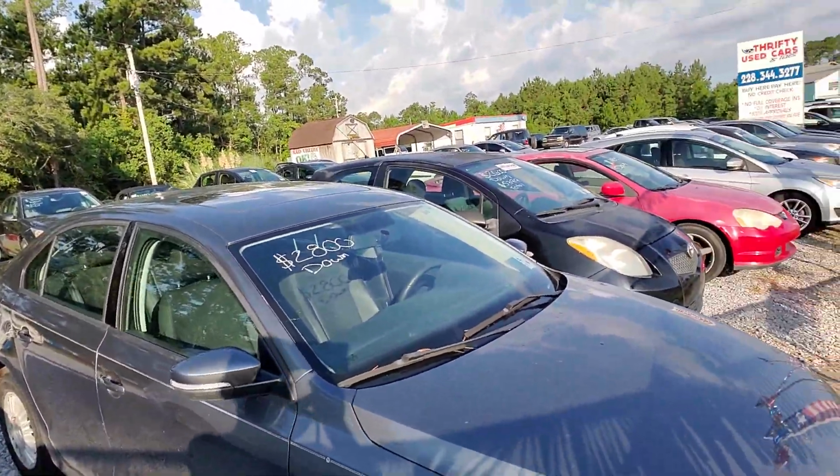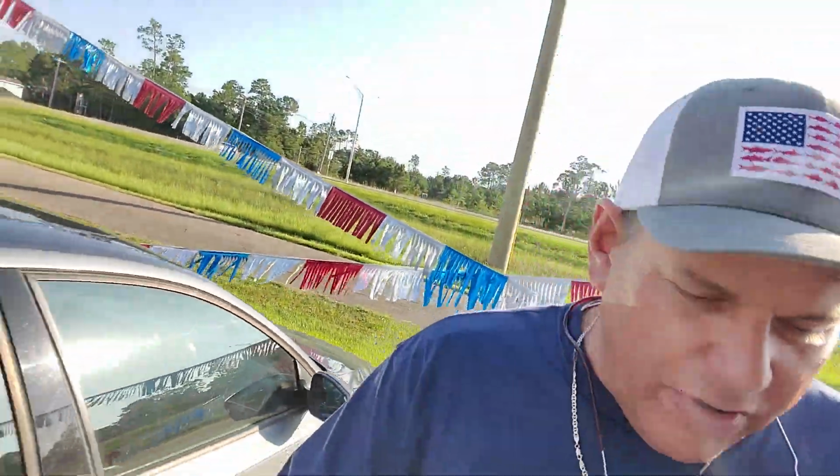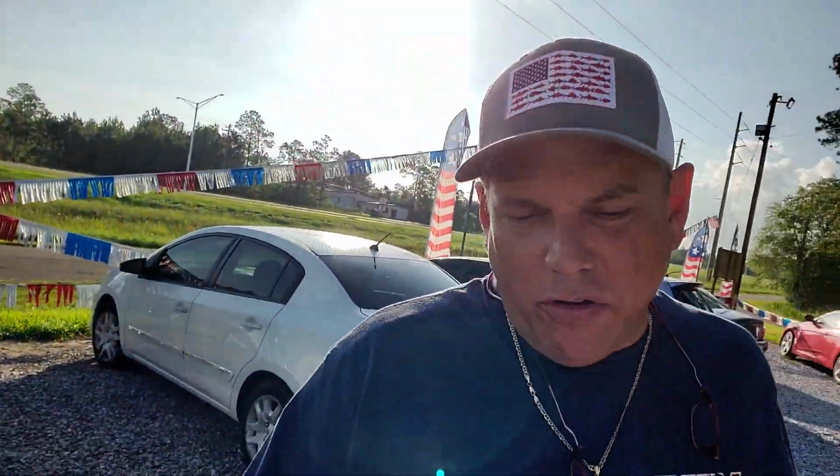It's a little Jetta. This little young lady had bought this car from me right at tax time. And then the COVID hit and she lost her job and her husband had a hard time making it. So they said, Henry, we're going to return our car back because later when things get better, we want to get a car with you. I said, awesome. So we went and picked the car up. Actually, they came and dropped it off to us.